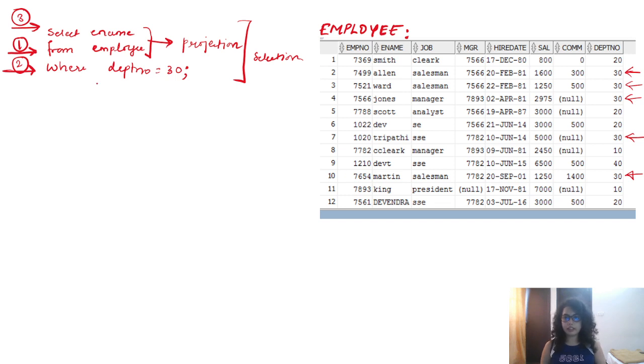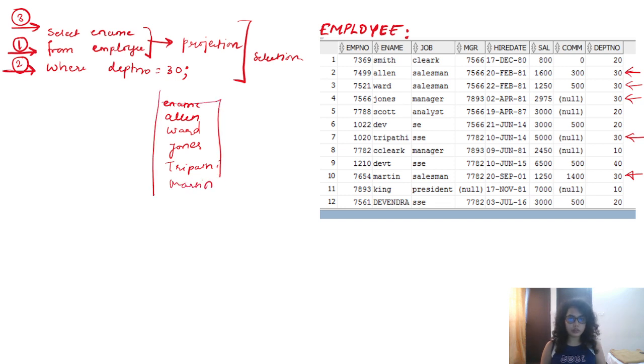Now it will come to the third order of execution, which is select. From all these 5 records, I want only the employee name. So it will produce the output as ename, where you will get Alan, Ward, Jonas, Tripathi, and Martin as output.